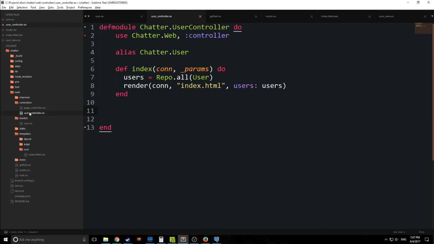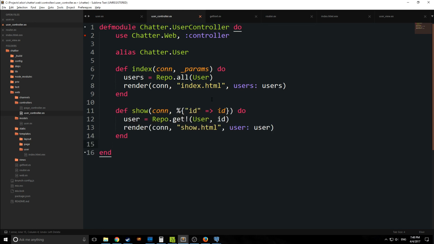So now let's actually jump back into our user controller and build a show function. The concept of our show function is to allow us to basically view each individual user's quote-unquote profile. So if that user is signed in, they should be able to see their information. So here's our show function, and what we're going to do is say def show. We're going to pass in the conn, so the connection, and then we're going to pass in this map, which is id to id, and then we're going to pull the user out of the repository with this UserRepo.get function, where we're passing in User and then the id that's being passed through here, and then we're going to render a piece of HTML with that specific user.